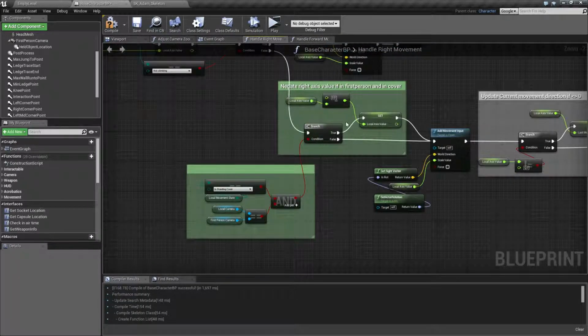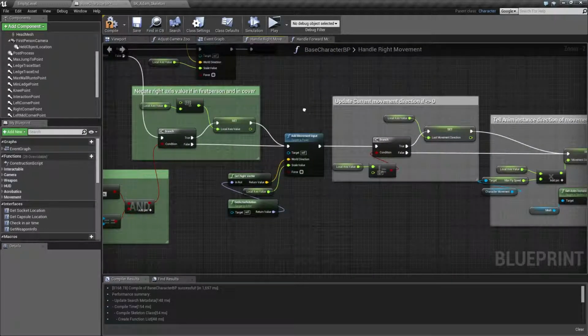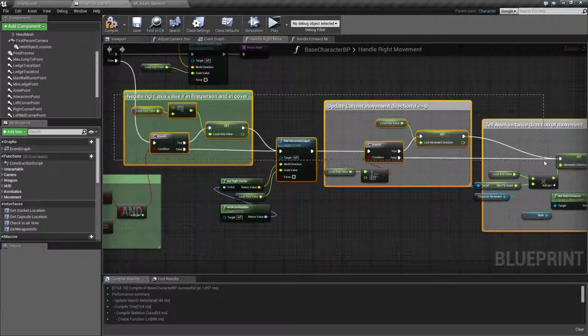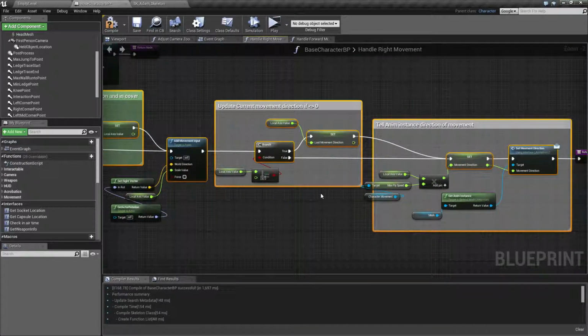So on the handle move right, we also have some stuff about negating. In this case, we are negating the axis value if we're in first person in cover. But in this case, we want to negate the axis value based on the direction instead. So what we can do is actually just copy all of this stuff. We're going to need all of it actually.